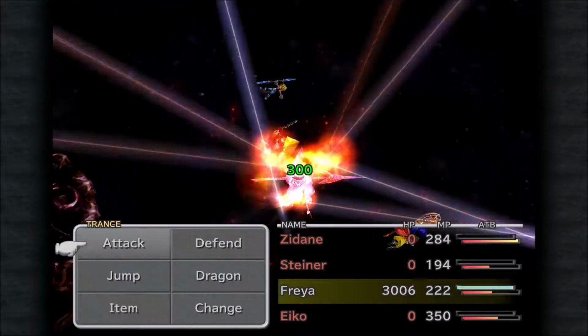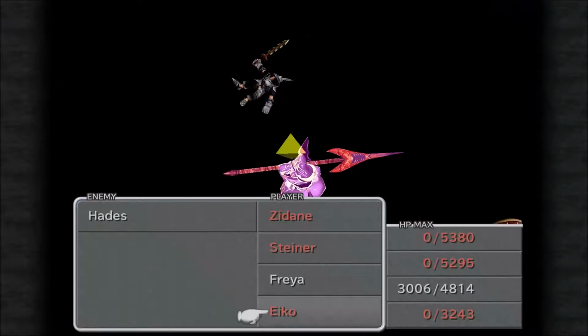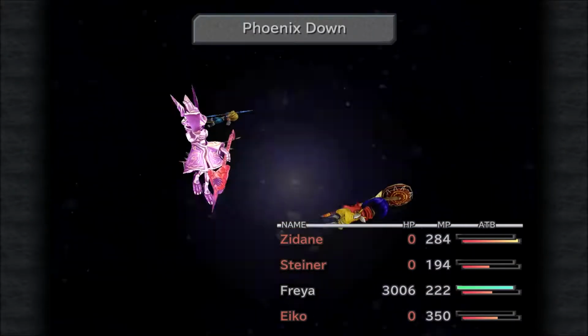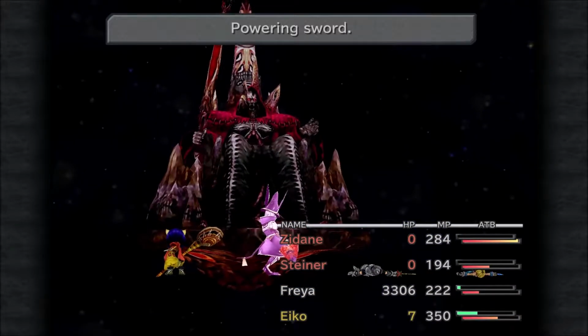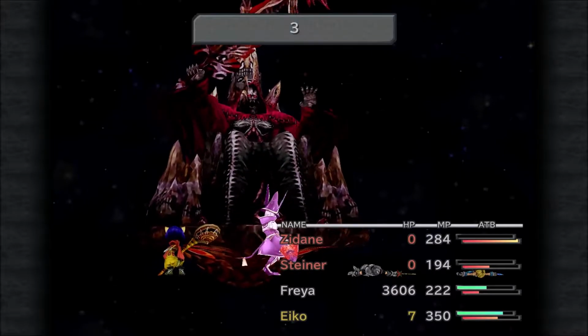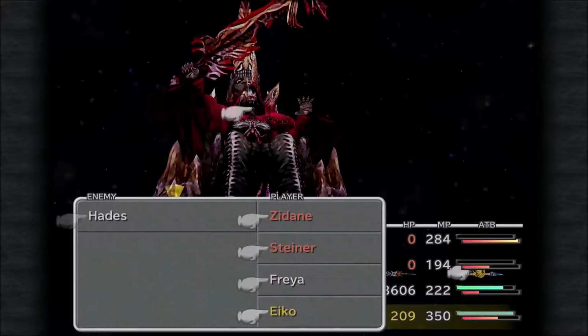Mustard Bomb isn't going to do much. Yeah, sort of thing. I mean, Freya is still rocking and a-rolling. We'll see how long that lasts for. If it were Ico, I could at least summon Phoenix and get everyone back in one go. Powering Sword! Great. Speaking of which, Phoenix.